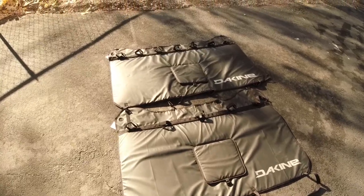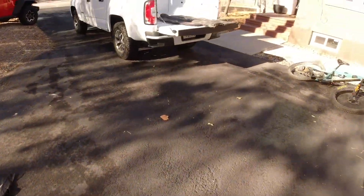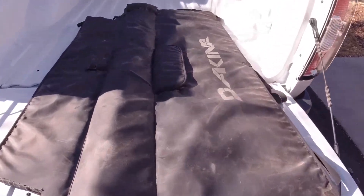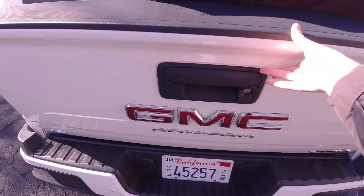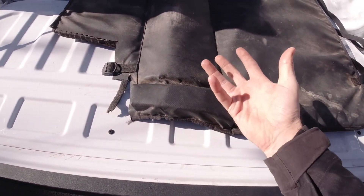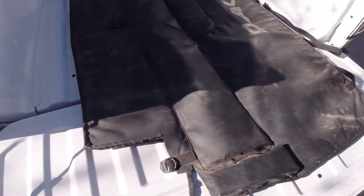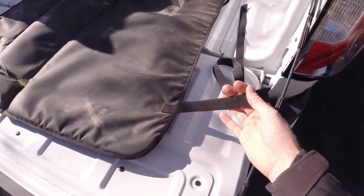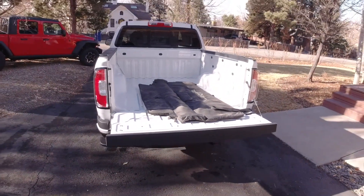This is the DLX model. You can get a variety of different options from Dakine — I chose this one because it seemed like the most modern and the most universally appealing. You'll notice this older model still has a little flap that lifts up to give you access to your tailgate handle, but since all truck tailgate handles are located in different positions on the tailgate, this doesn't always line up. There are also blocks on the sides that sit on top of the tailgate and keep a bike from sliding off to the side. This pad also provides padding on the front, the top, and the back of the tailgate, giving you a little extra peace of mind. It has three straps that fit through a loop on the underside.